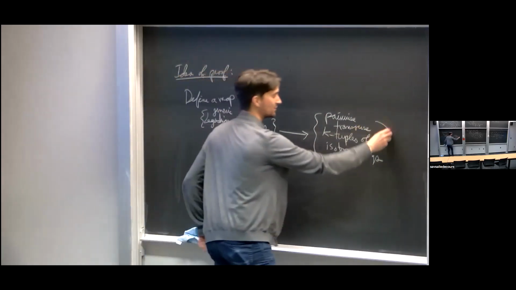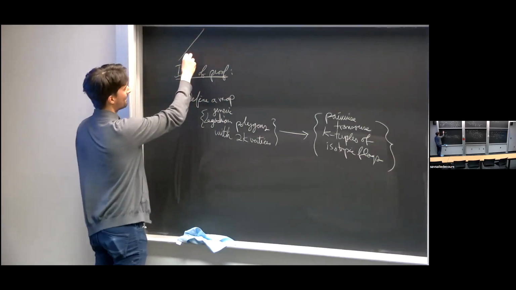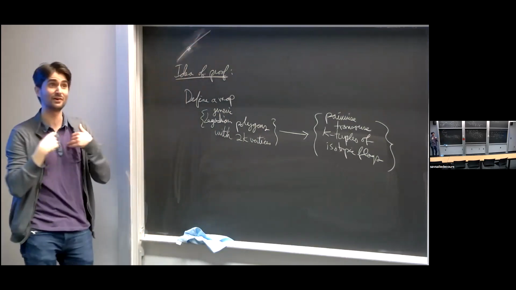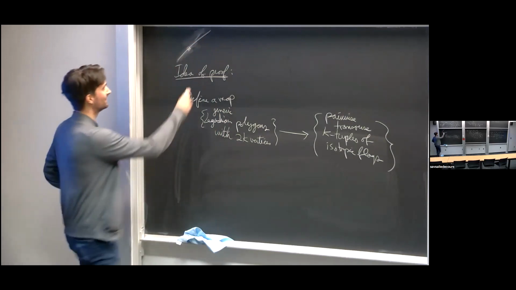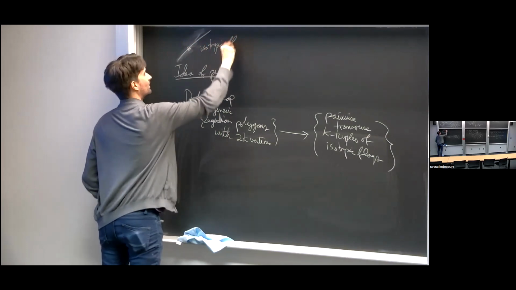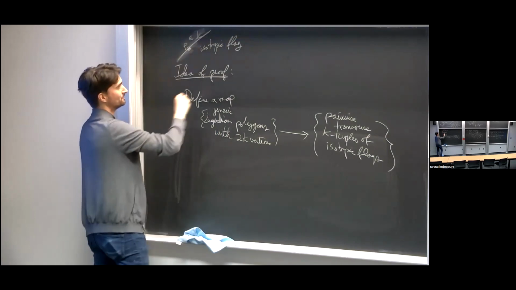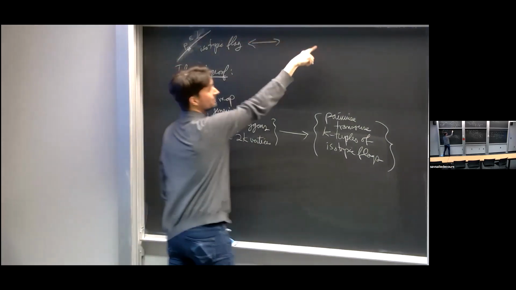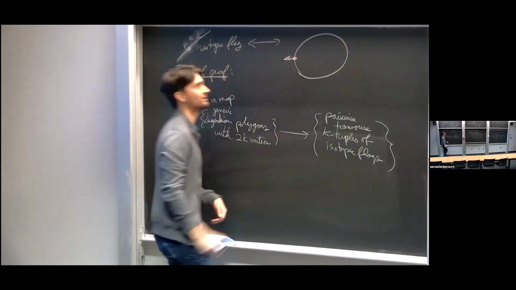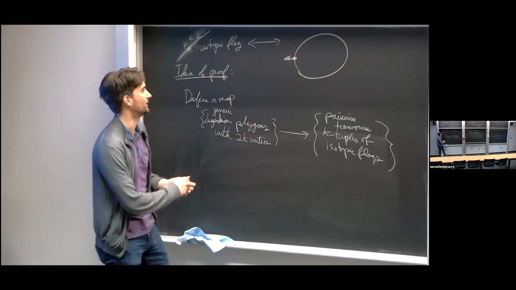So what is an isotropic flag? An isotropic flag is just a line in RP3 or a point in RP3 together with a Lagrangian containing it, or a line in R4 together with a Lagrangian containing it. So that's an isotropic flag. That's a Lagrangian, and this is a point in RP3. It's in it. And in the other piece of the dictionary, it's just a co-oriented circle together with a choice of point and vector, which is normal to the circle, right?